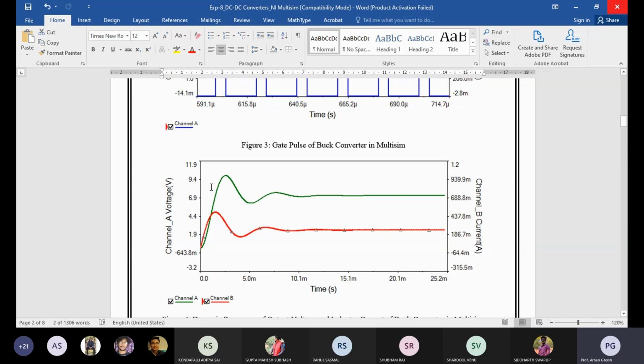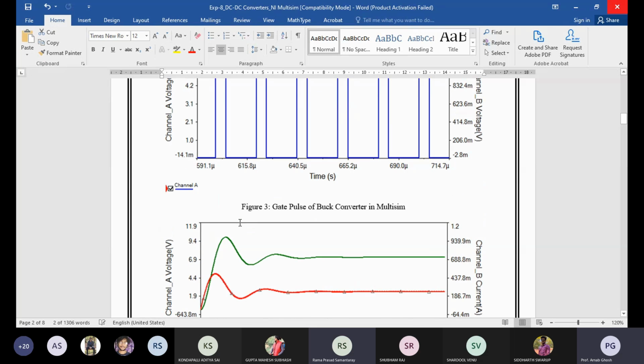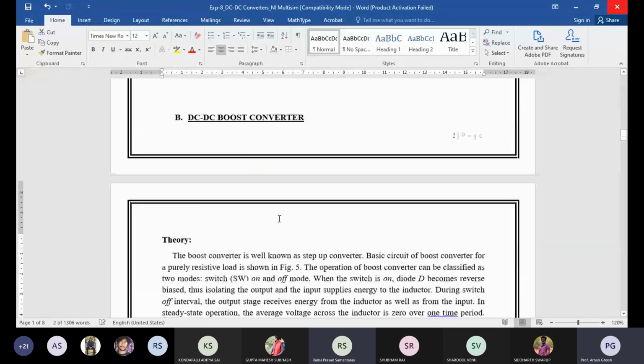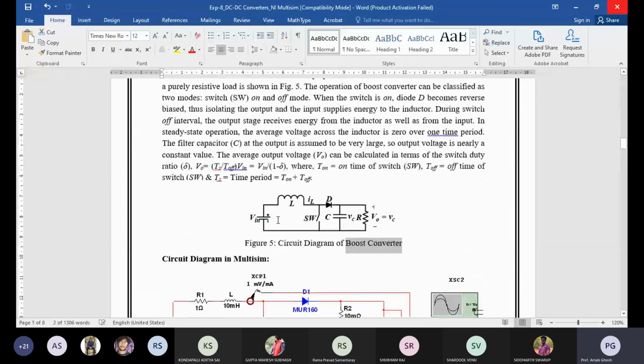So boost converter, what happened? Input voltage. Hello, sir, I was saying I will show the buck a little. Just wait for a moment. I will discuss the entire theory, then you can show it. Give me another 5 minutes, it will be completed. I will give the overall discussion, then you can show your simulation, sir. One circuit I will show them, and accordingly they have to show the rest of the circuit, they can complete in their hostel.